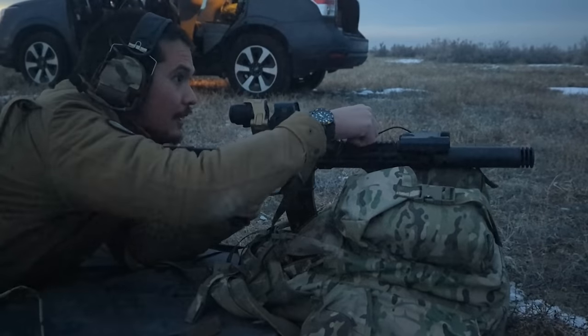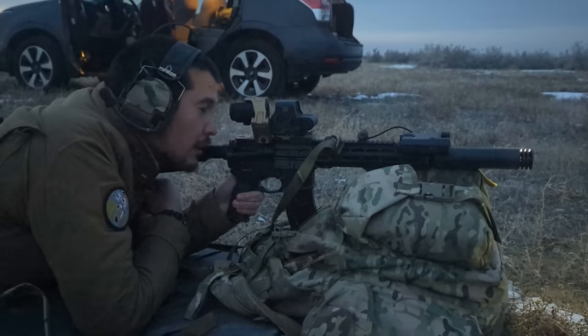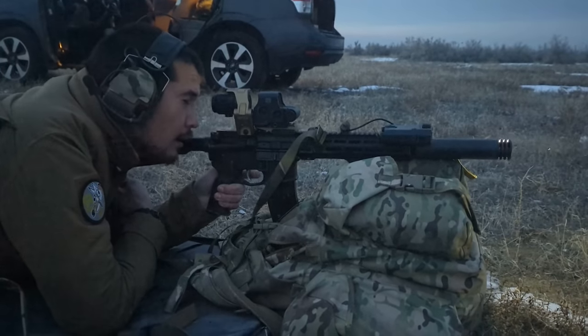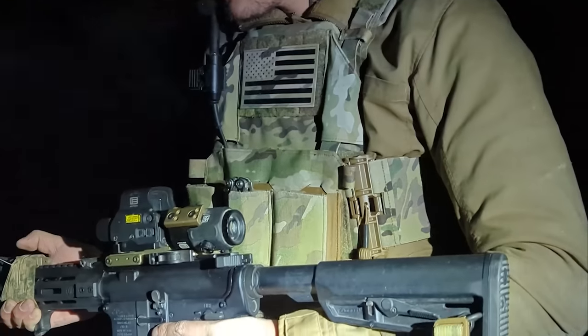A typical Surefire M600 Dual Fuel or the Streamlight HLX, both of which have very similar performance and are spill-focused, will cap out at about 100 yards. But high candela hyper throws like the Modlite OKW or the Malkoff E2 XTL could reasonably be expected to hit around 200, maybe 300 yards depending on contrast on target, while still being very much viable at closer range due to lighting techniques.